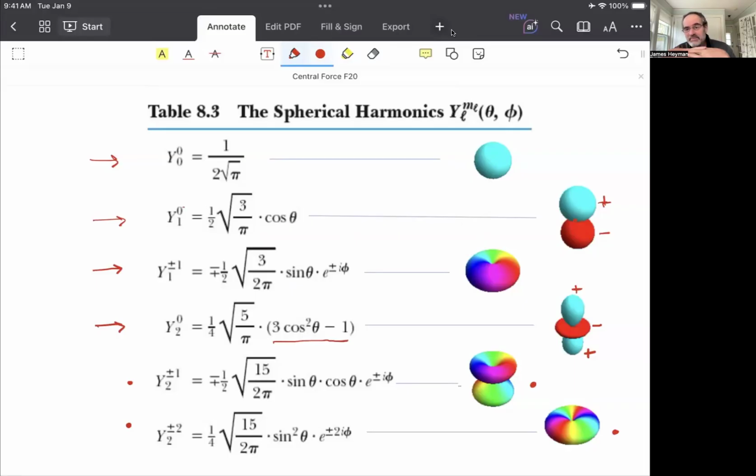Okay? It's a big jump to talking about these, but as you look at these, I wonder if they don't look familiar to you. At least all of us who've taken some chemistry, maybe even in high school, have seen sketches of atomic orbitals, right? And I bet if you look carefully, these look a lot like atomic orbitals. And they do. And it's not a coincidence. And we'll see why in a few minutes. Okay? But in fact, the shapes of the spherical harmonics are just the shapes of the atomic orbitals.